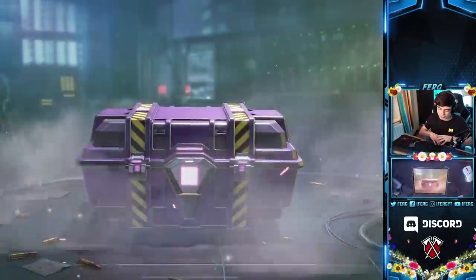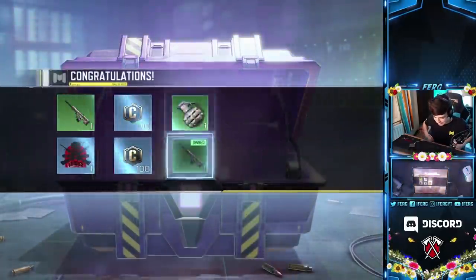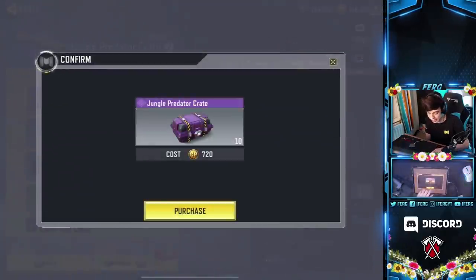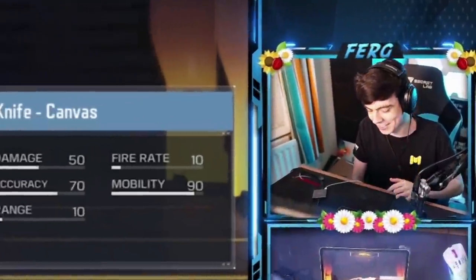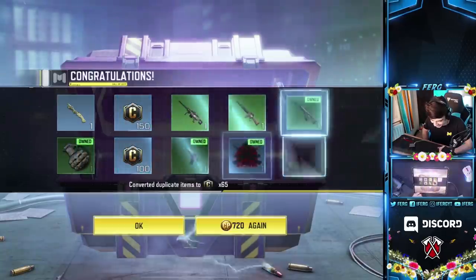All right, let's go in, open up the Jungle Predator crate. Here it is. I'm confident in myself. We're going to get it first time. It's easy. Not even worried about second time. Like I said, we're going to get it the second time. Oh my gosh, I thought I was about to call it right there. Damn it.